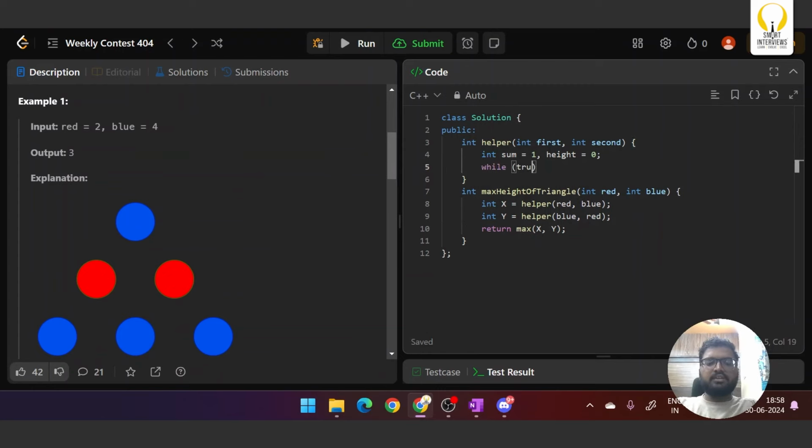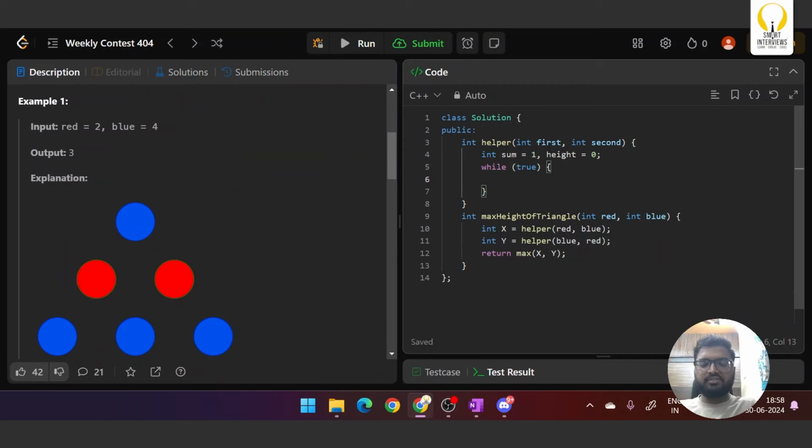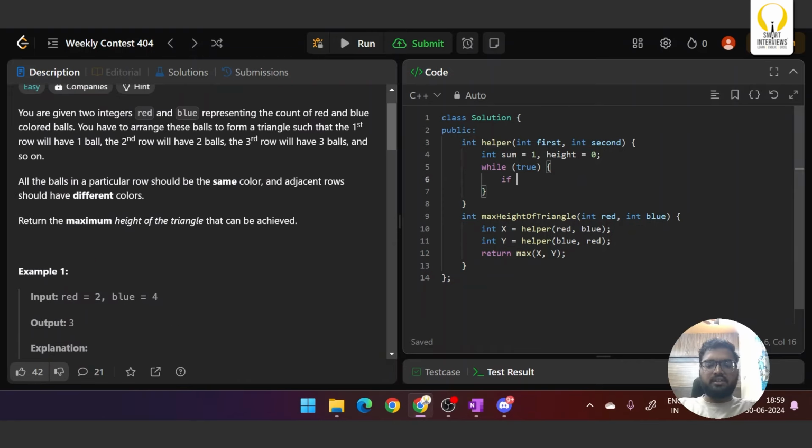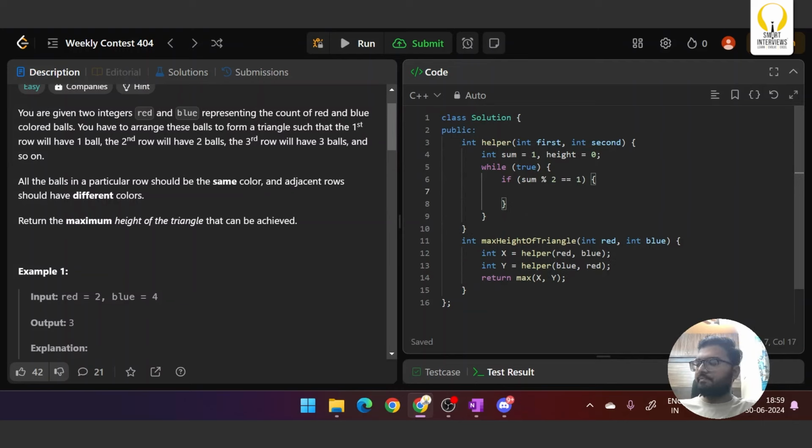And now let us follow some instructions an infinite number of times, till the count of red is less than 0 or blue is less than 0. So we'll simply follow that. For that we'll be checking your level. If it is odd, something like this, what you are going to do?